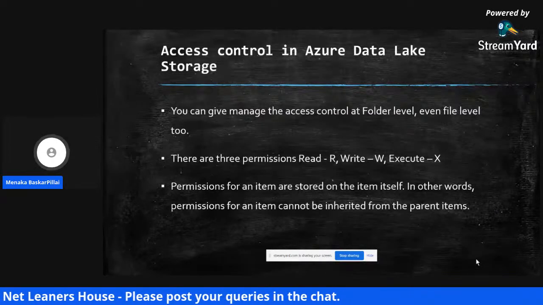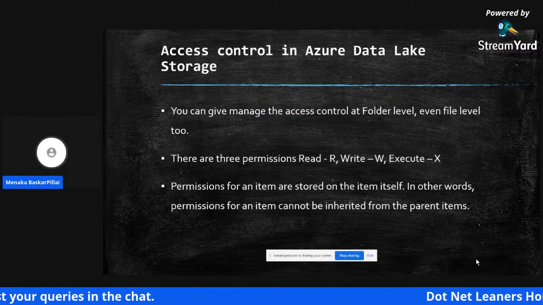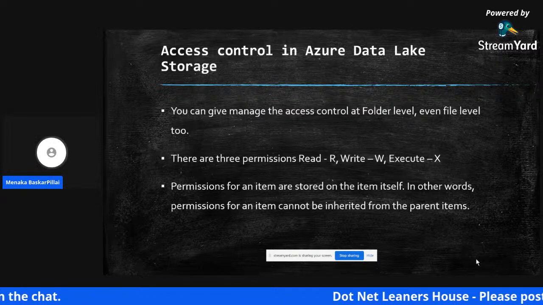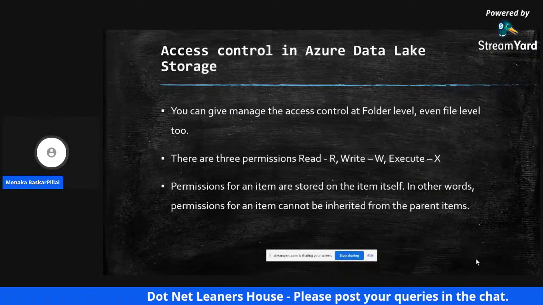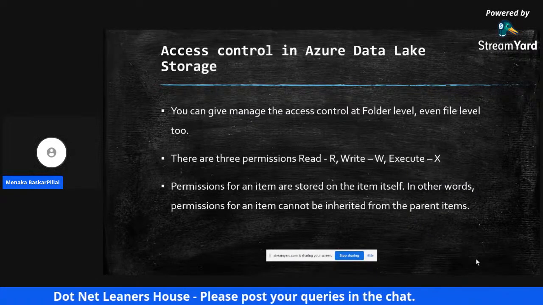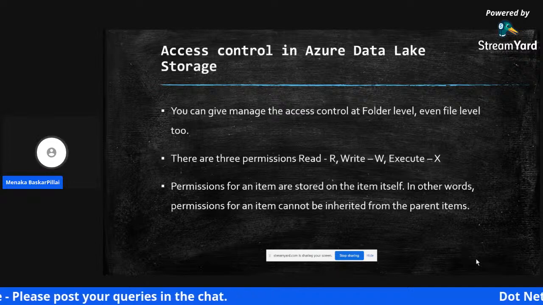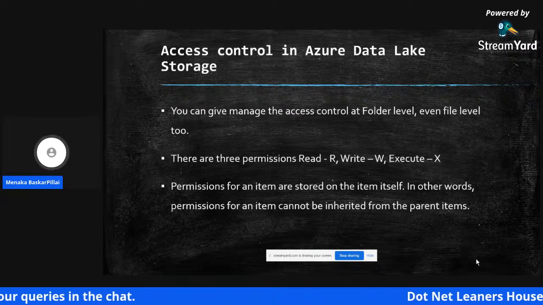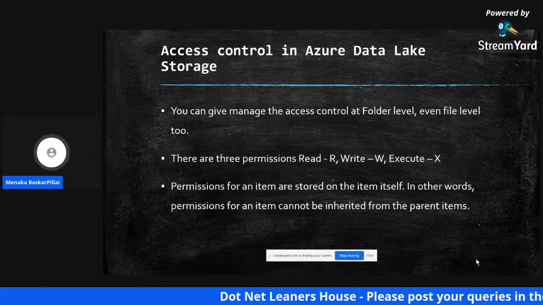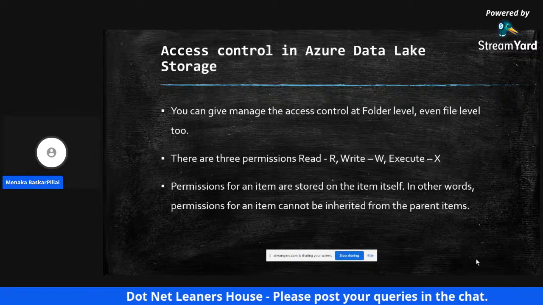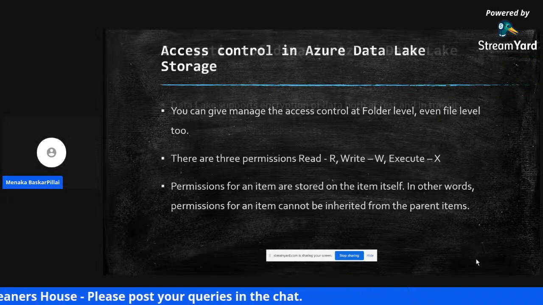If you have missed out to give that, it will not readily inherit the property of the parent folder under which you created your child. So that is one of the primary things we need to consider, because in some cases we thought that by inheriting the property of a particular thing we'll get all the properties associated with it, but here it is not possible. We need to set up the permission and access level and all other things at the individual file level or folder level based on the access requirements.